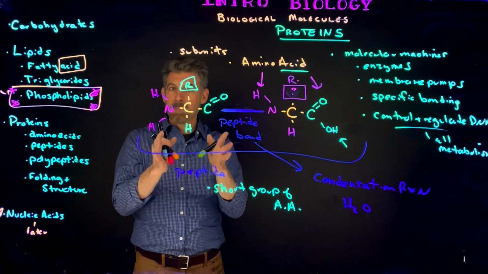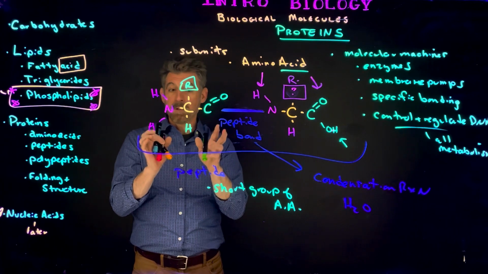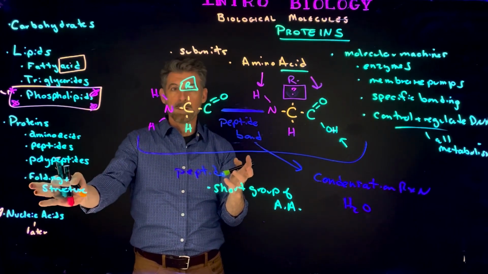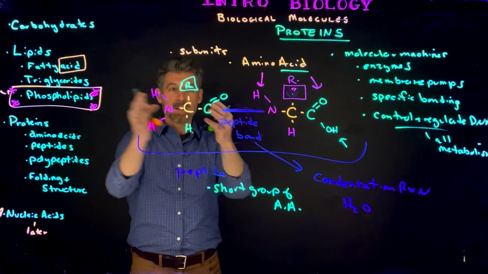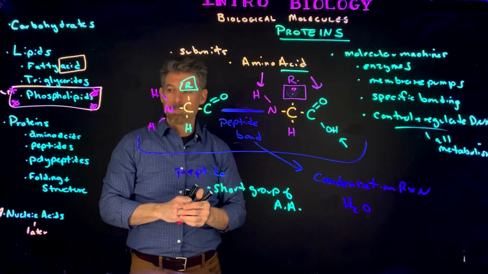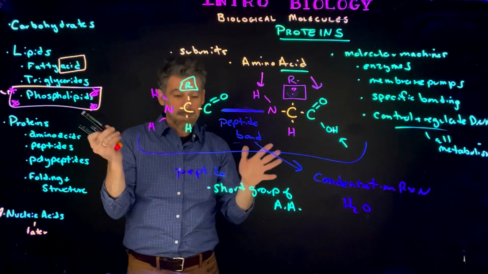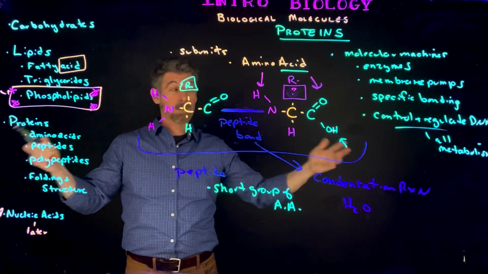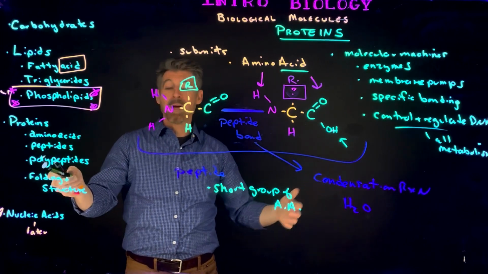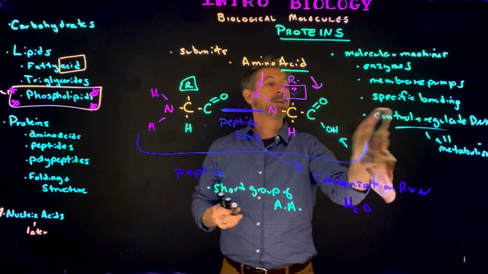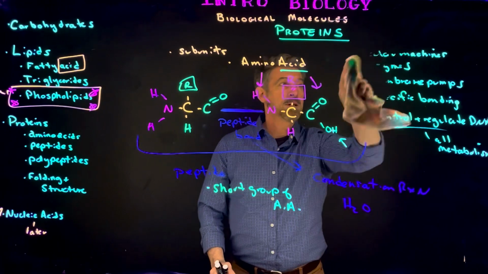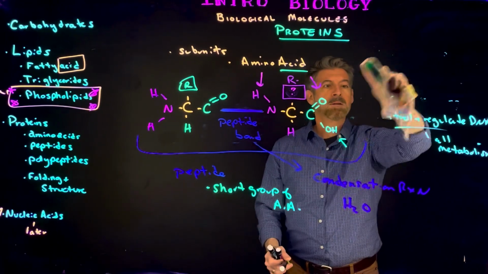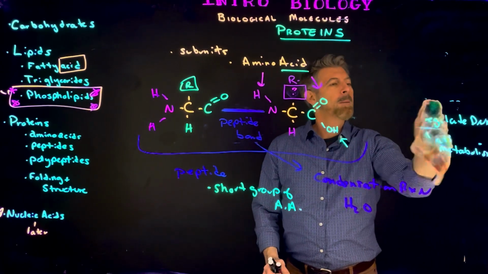So short little peptides, they're not a single amino acid, but they're not a giant big protein either. They're just something in between, and they're called peptides, not proteins, because they don't have complicated folding, which is what we'll get into with the proteins, right? But they do have amino acids joined together with peptide bonds. Polypeptide is when it just starts to get bigger and bigger. It could be the full size of an actual protein, and it can have a lot of complicated folding to it as well, but it doesn't have function.